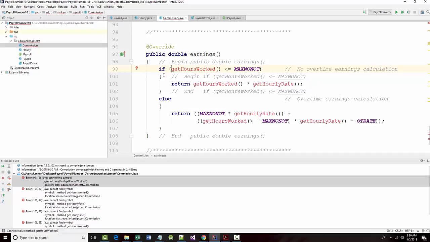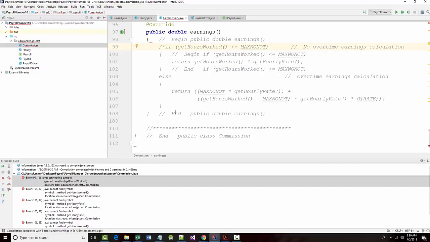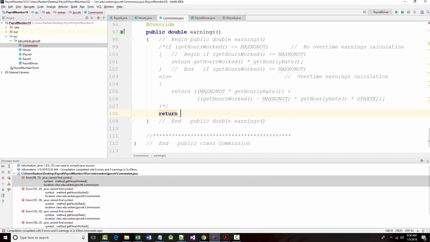Oh, I'm getting the errors because of this stuff. Okay, so the error wasn't on what I was working on, what I just changed. I'll just put it here, return 0.0. That should fix all those errors. Do again, save all, and let's clear this.